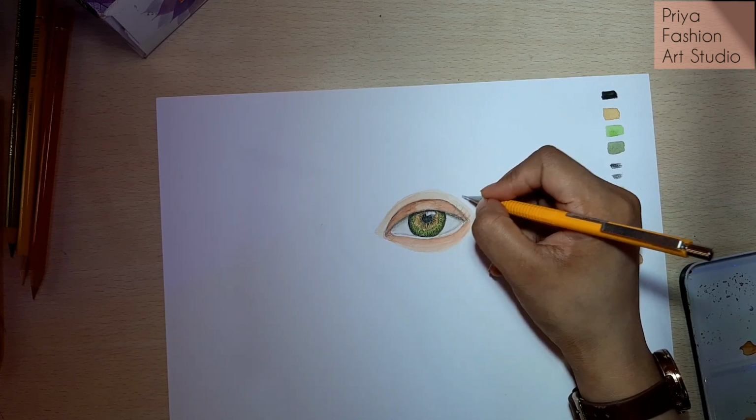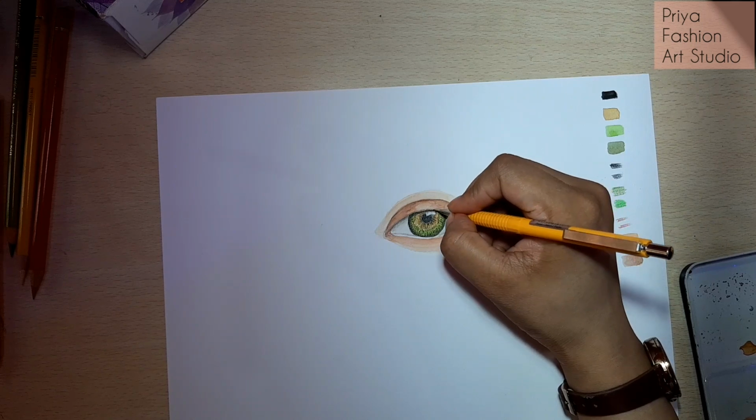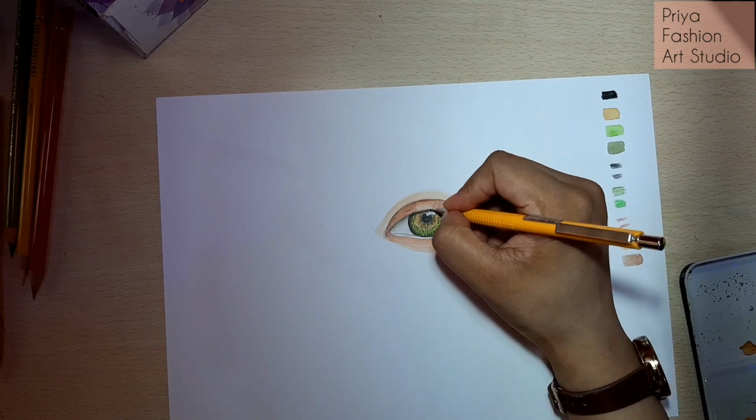For making eyelashes, first I am using pencil and then use black pencil over it.